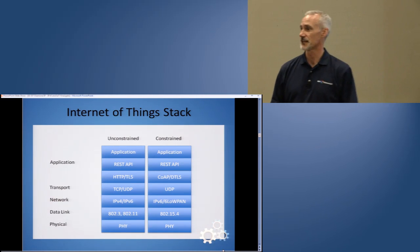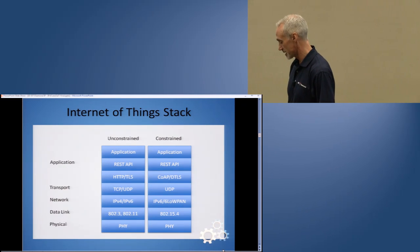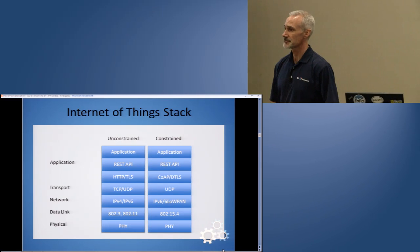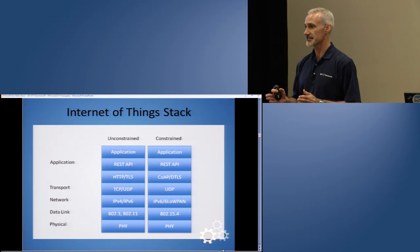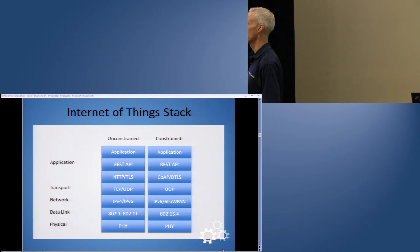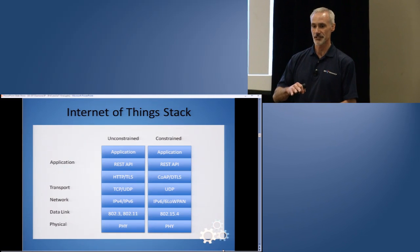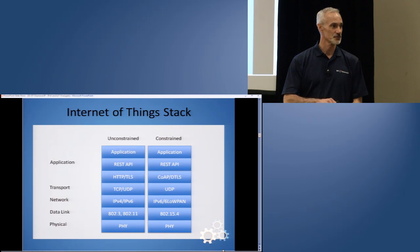the 802.15.4. It was developed by the IEEE to provide a link layer and physical layer for wireless communications for short range, 10 to 100 meters, for example, and it provides very short frame sizes. So it's really developed to exist in an environment where short bursts of communications might be more effective. So working IPv6 in an environment like that, as you can imagine, with the MTU being 1280 bytes and a frame size of 128 bytes, it might be a little difficult to shoehorn that into a frame.